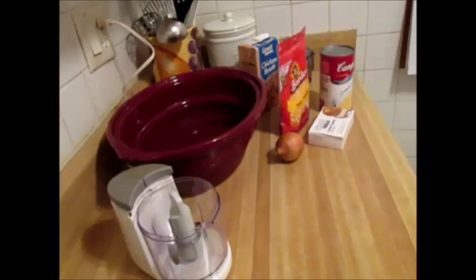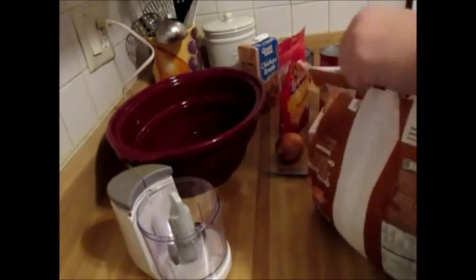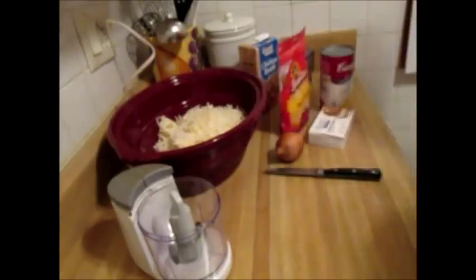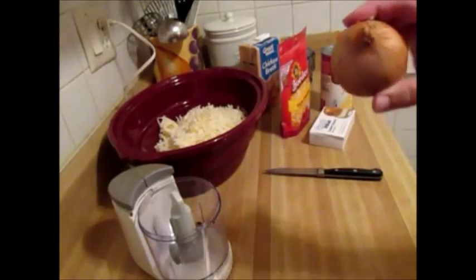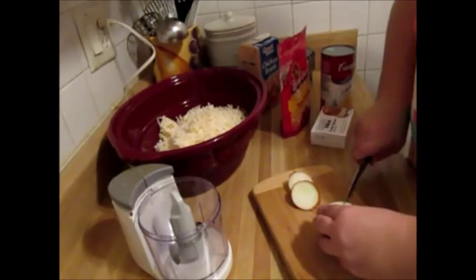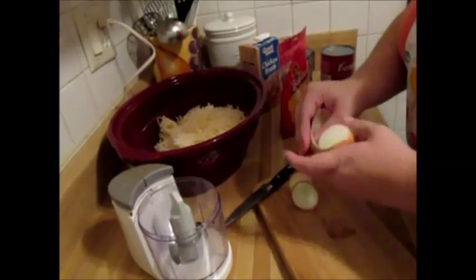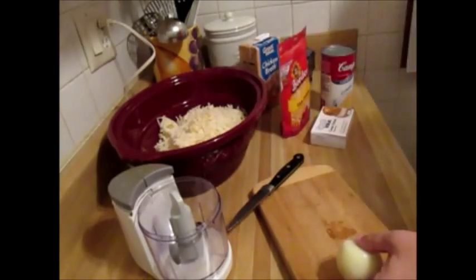Okay, so first things first, I am going to add in my hash browns. So we're just going to dump these in, throw the bag away. I have an onion, which I am just going to peel, because I'm going to throw it into this food processor. I take the first layer off, and then I throw all that away.